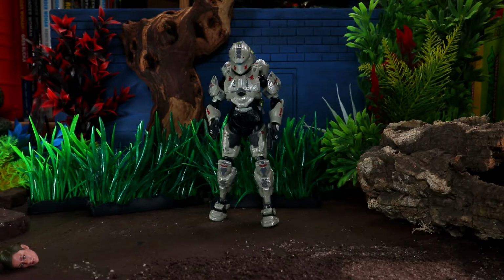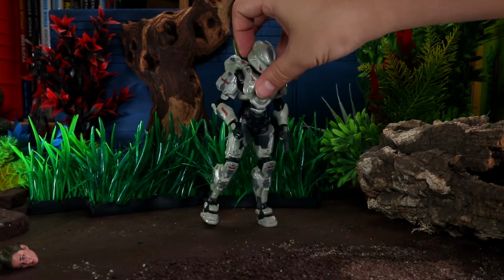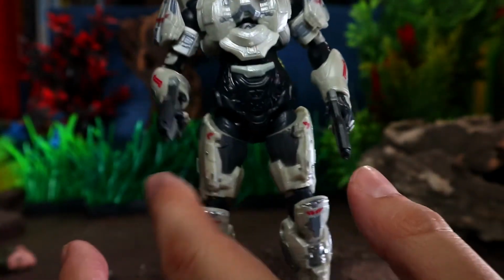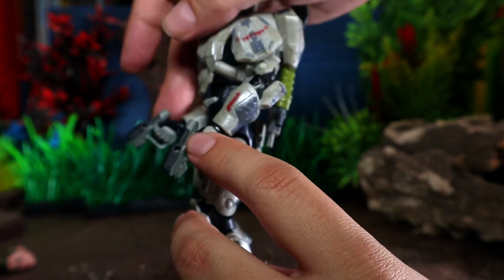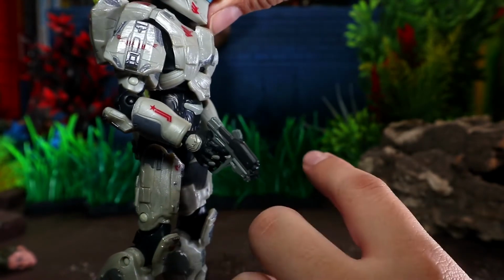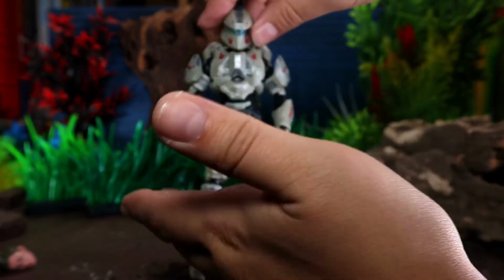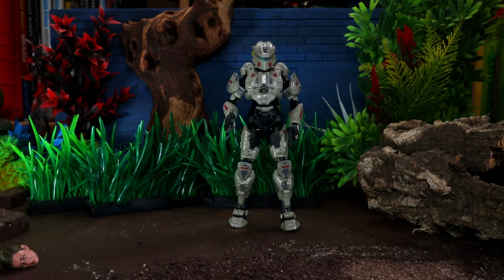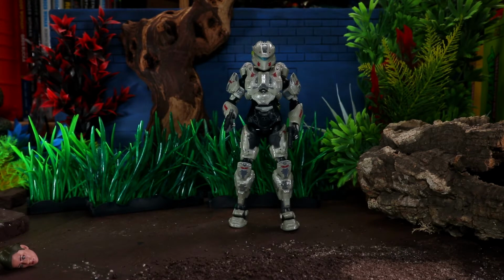My only problem with the pistols, honestly, is the fact that there's a little hole on the left side, which I'll show right now. No, actually, it's on the inside. So on the inside, we have a little hole right there where they peg into either side. But for both pistols, it's on both sides. There's not one that has it on the inside, so basically, if you want her holding her pistols, they won't match, which is, I know, really nitpicking here, but they won't match the way she is holding them. So one will always be facing forward, and one will always be facing backwards when they're pegged in. So, kind of sucks there. I wish they had done the hole on different sides, but I kind of get it. It's just the molding, and it's easier to do it this way. Aside from that, they look good.